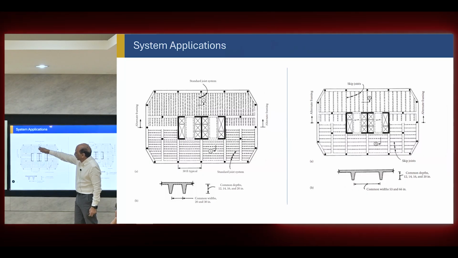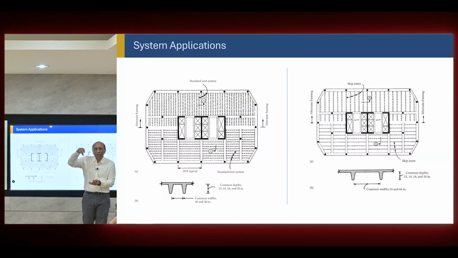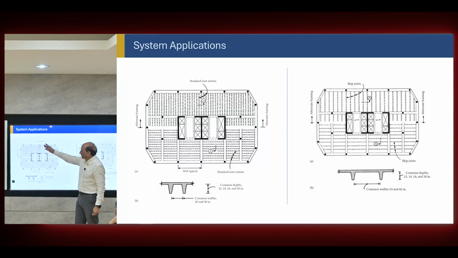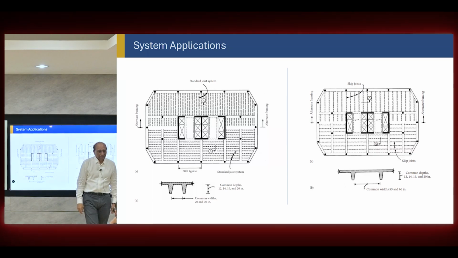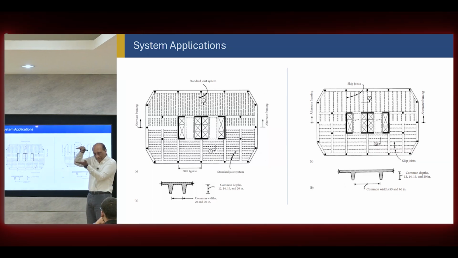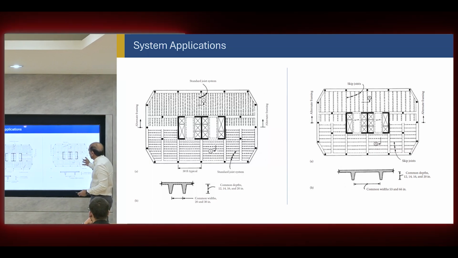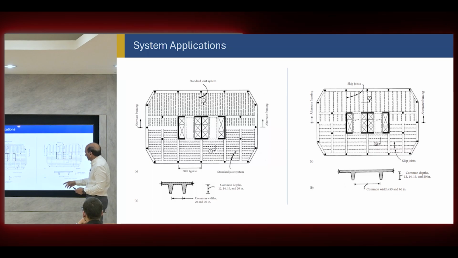One-way ribs became very popular at some point because you need long span. So narrow beams before post-tensioning and all. So these were joists. Then steel girders are used sometimes with these concrete slabs. Composite decks came in because steel is very good as a beam. So you put the beam, light beam, narrow beam, not so deep, slab together also works. Okay. So this is just showing you how different variations can work.